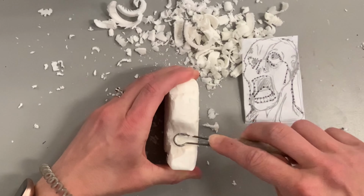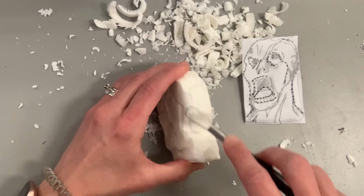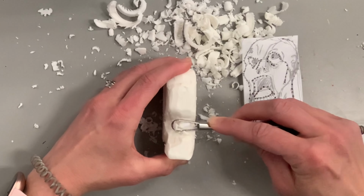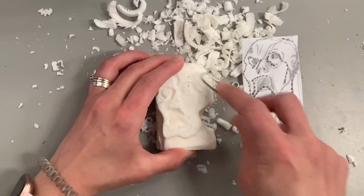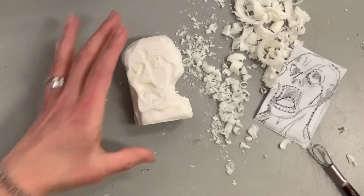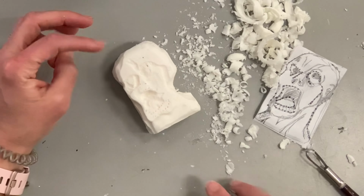Again, this is a sculpture, it's not a drawing. So yes, you're going to kind of draw at first, but you're thinking form, not just lines. So really make it three-dimensional and focus on your surfaces. You do not want it to appear flat. You want some things to go really far back into space, some things to be more medium, some things to stick out. And I will kind of explain as I go. You also notice that I'm picking up my soap a lot and looking at it from multiple angles.